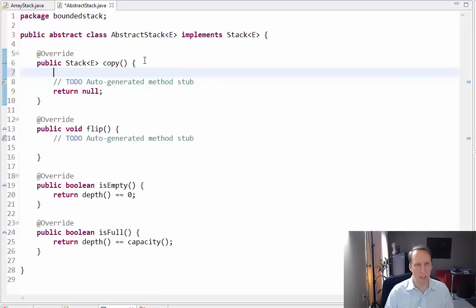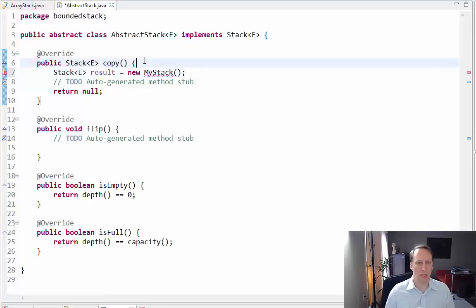So the first thing we need to do is create a new stack. And normally you would do that by saying Stack result equals new MyStack, right?